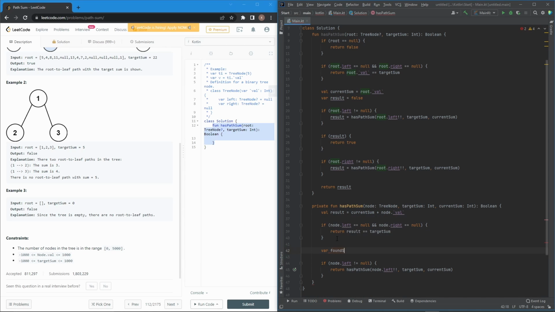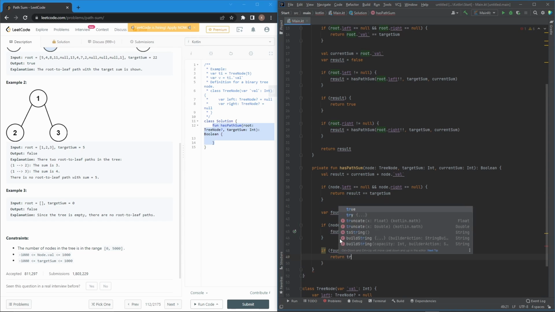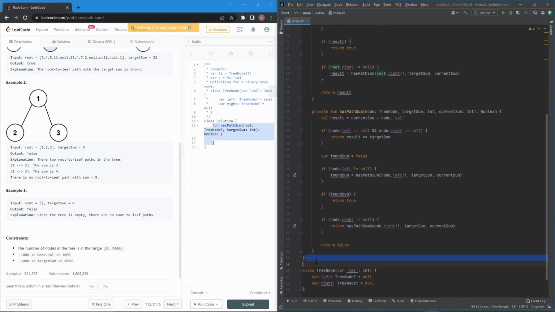Found sum, set that equal to false, set that equal to that. If found sum, return true. Otherwise, then we can just return this. If the right node is not null, then we can just return this. Otherwise, return false. And of course, this needs to be right. And I think that will work.